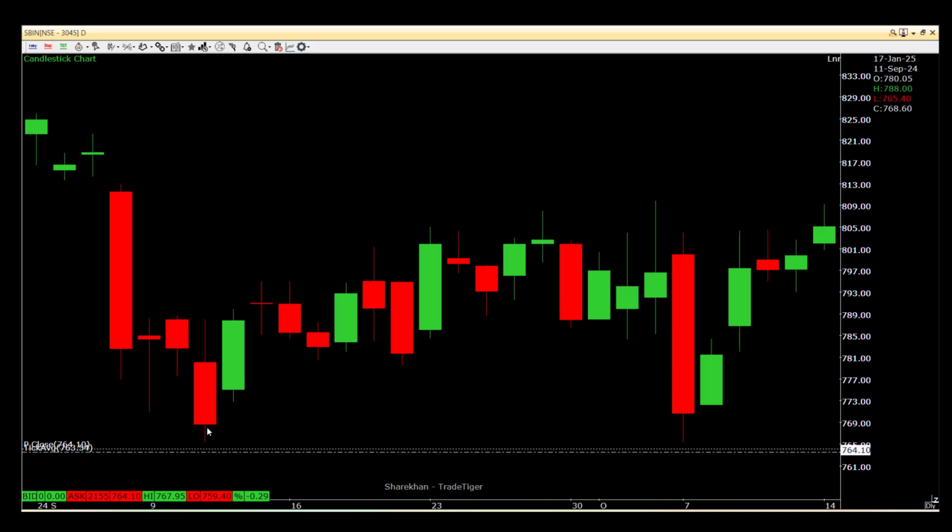You have purchased at a lower price, and the price has gone up. On some day, if the closing price is below the open price, that's why the color of the candle is red. It does not define that you are in loss. It will only define where you have purchased the stock and what the prices are going on today.